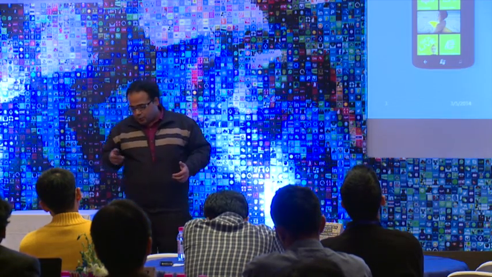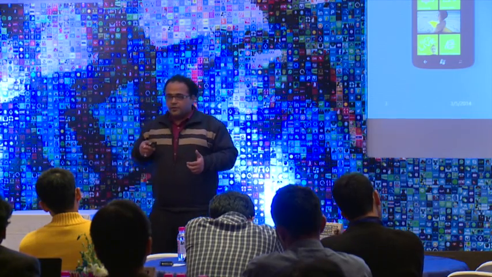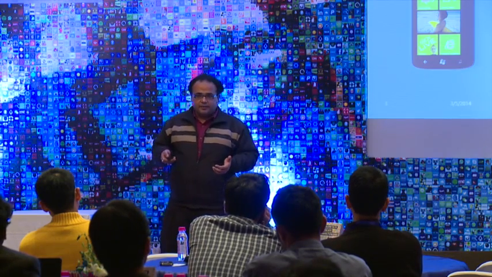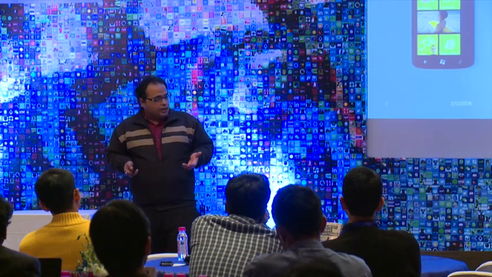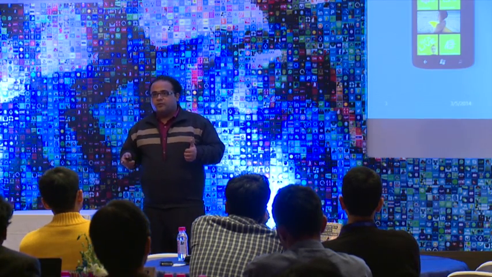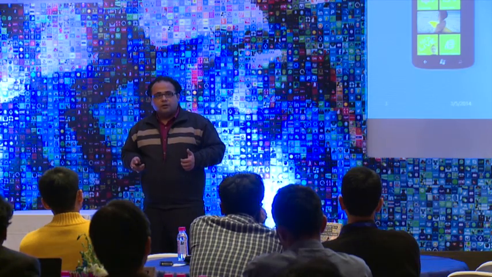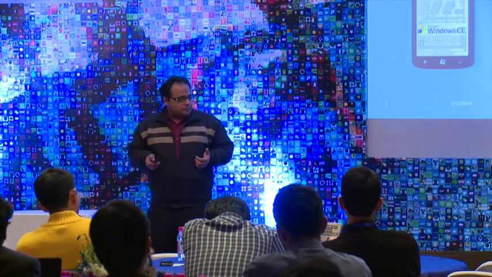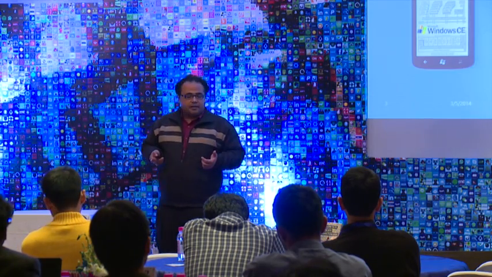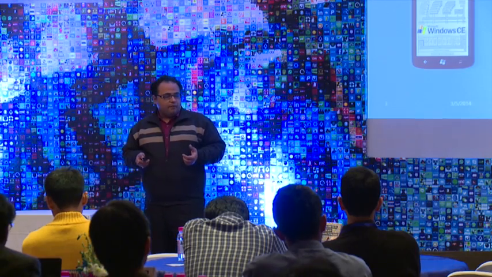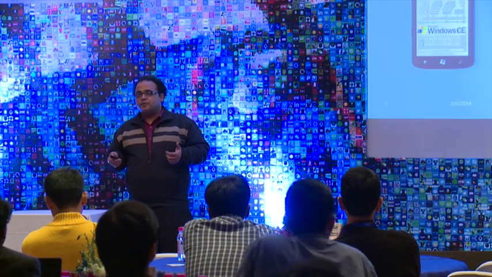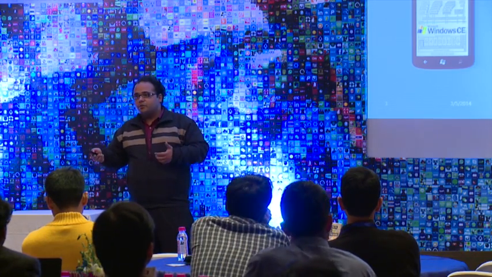Obviously, because both of the platforms, Windows 8 and Windows Phone, are from Microsoft, it makes sense that you have something in common between them. So, for both Windows 8 and Windows Phone, we have shared code. That means, earlier it was Windows 8, but now it's no more. We have a common Windows kernel and some of the operating system modules which you can leverage both on your phone and Windows 8.